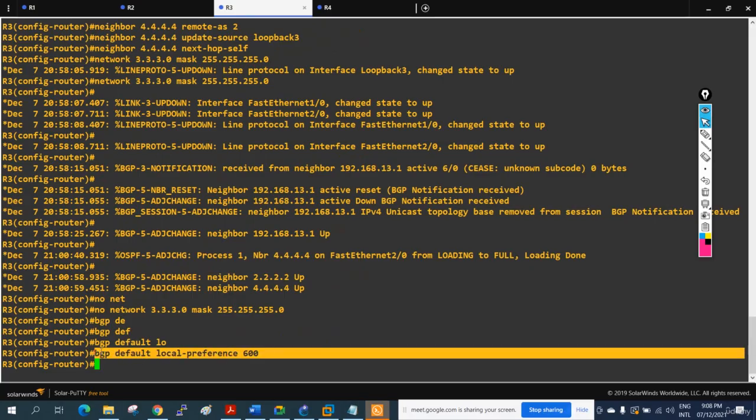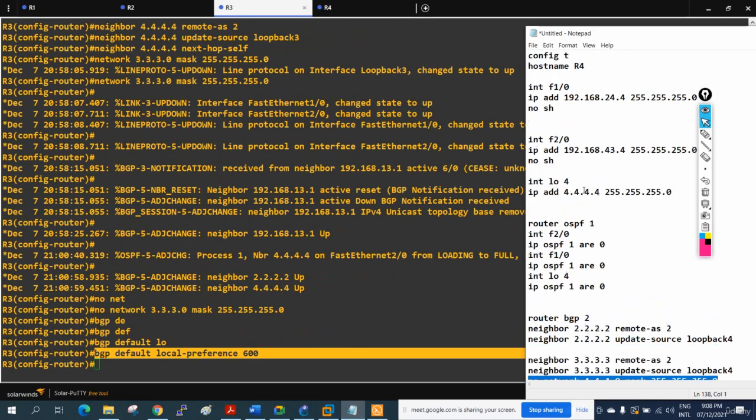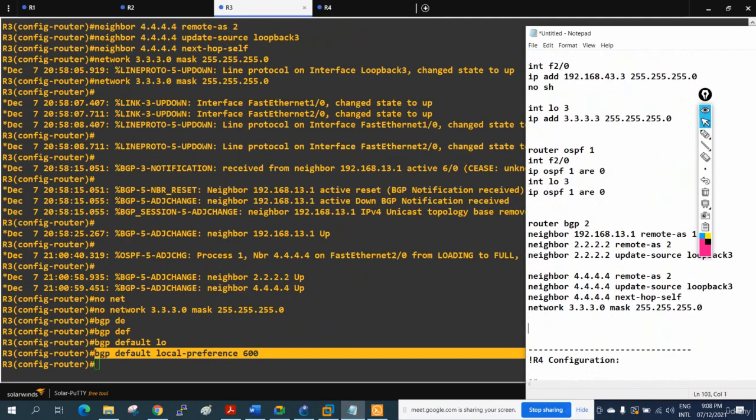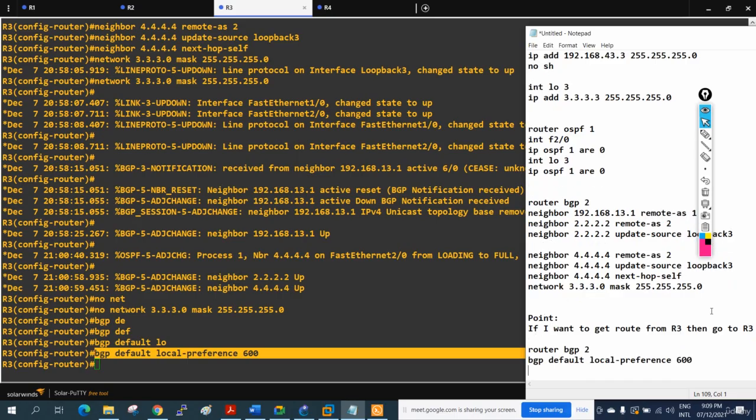So I used this command. Let me write the configuration for R3. So this is R3. I will write some points here. If I want to get the route from R3, then go to R3, go inside router BGP 2, and then write this command.